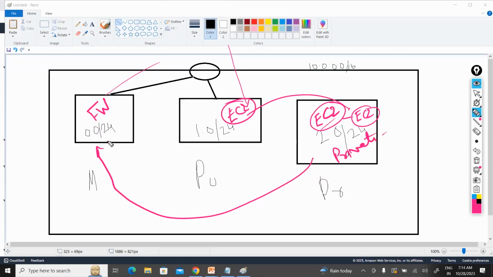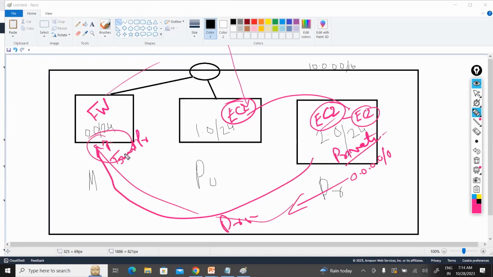For that firewall's trusted interface, or private ENI, I will create one route for my private subnet: 0.0.0.0/0 should go to the private ENI, and that private ENI is my Palo Alto trust interface. It will hit that trust interface, from which we will do all the routing, and here I will create one untrust interface.